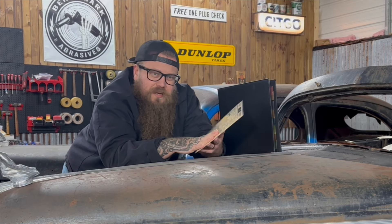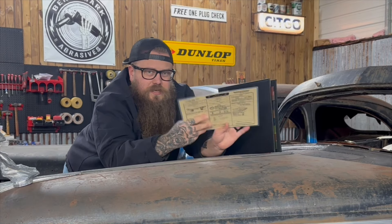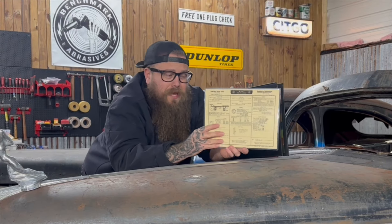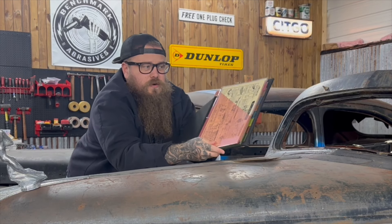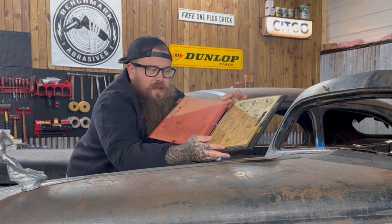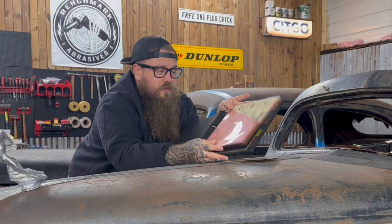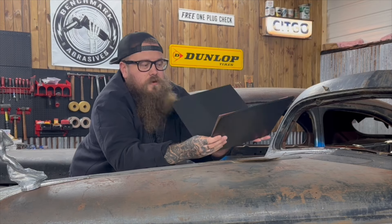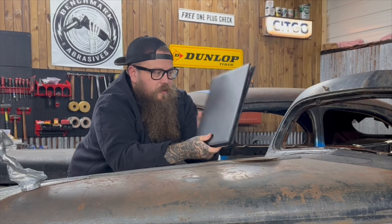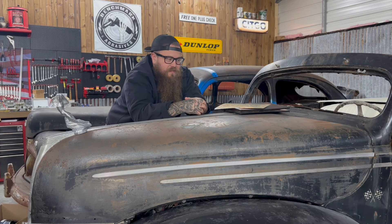So if you guys have a 1928 to 1955 Ford, Chevrolet, or Dodge, you really need to pick one of these up for your car. Now if you're a shop like me and you're constantly going to a different car, I've made myself a little book here and coded them per year. I haven't gotten them all yet, but I definitely plan to — at least all the early Fords from 1939 to about 1955. I'm going to put them in this nice little book so I can flip to the year I need. It's laminated, so we can beat this up and use it for years and years here at the shop.